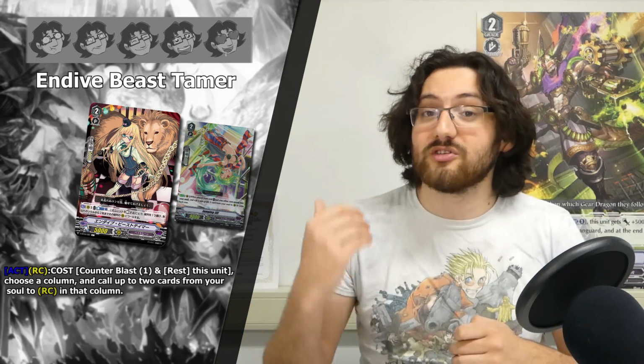Alright, next up we've got another Tamer, and that's Endive Beast Tamer, and her skill is Act on Rearguard Circle, cast, Counterblast 1, and rest this unit. Choose a column and call up to 2 cards from your soul to the rearguard circles in that column. So what this card allows you to do is set up your field for potential combo plays or even start combo plays. And although this card rests itself, which looks really bad on paper, it allows you to refund that card immediately if you call out something like a Jumping Jill, for example, as you can then proc Jumping Jill's skill and then put this card that's now rested back into the soul and call another card to the back row. So in that sense, it's basically only counterblast 1.